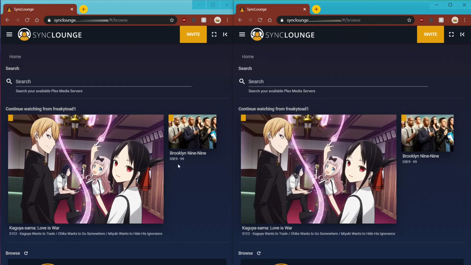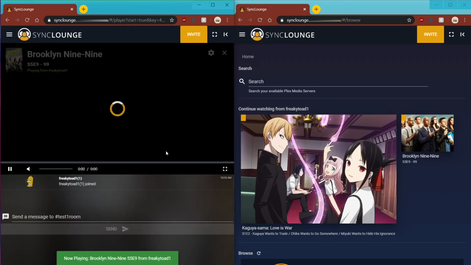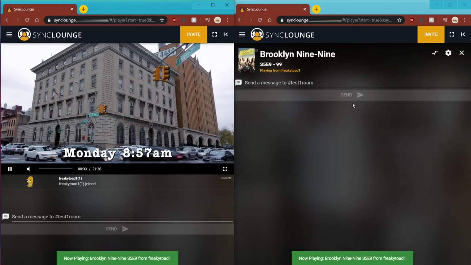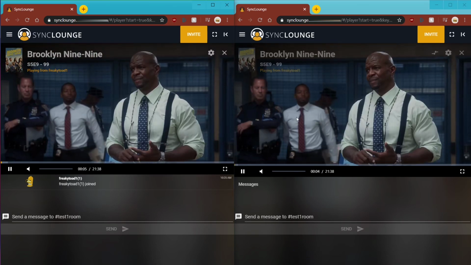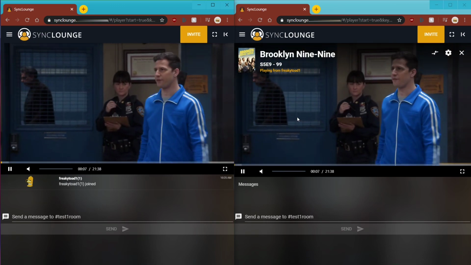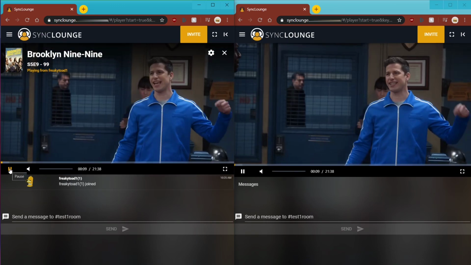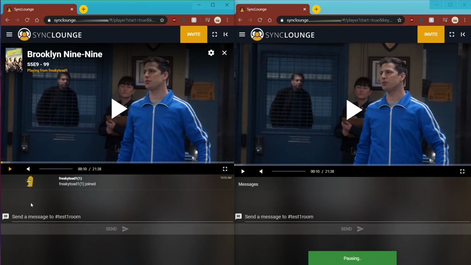To watch a video together in sync, the master session can select any Plex video to start playing. The clients will all have the video start in their players and will automatically be synced. The master is able to pause and play the video while the clients follow suit.